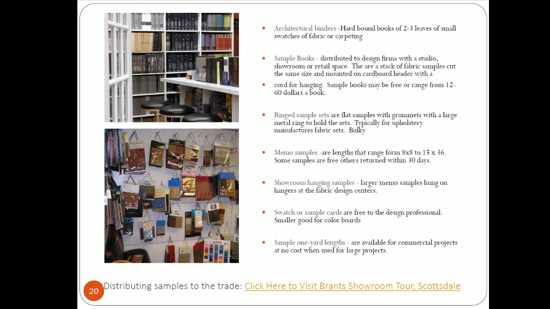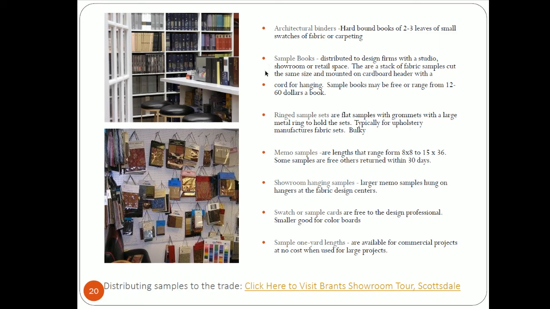But there's different ways that our fabric distributors will get interior designers samples, right? We need samples of a fabric. We're not going to bring a bunch of bolts to our client. We need samples. So samples can be put in hardbound books, architectural binders, like up here. Carpet samples and heavier samples are usually in books.